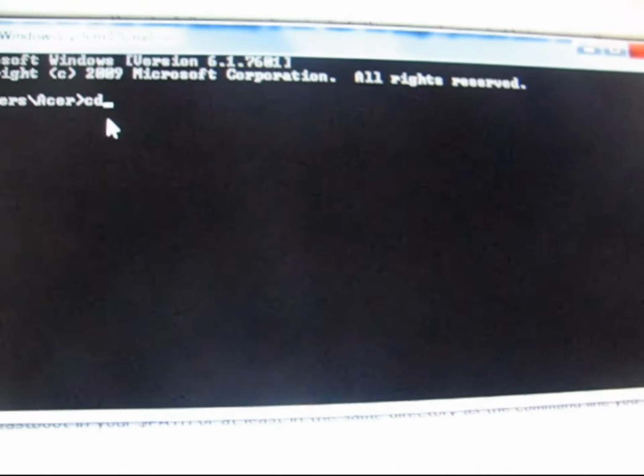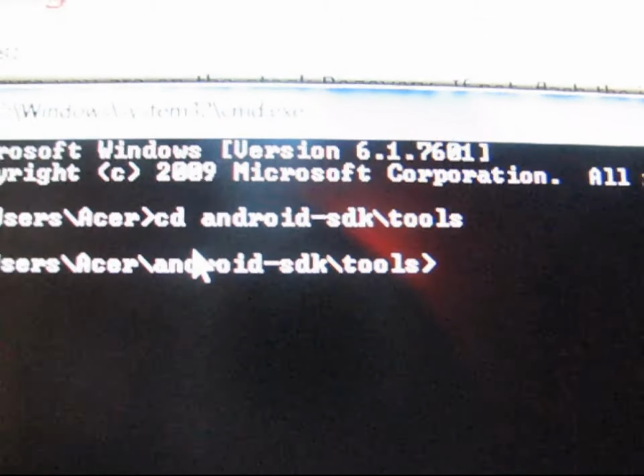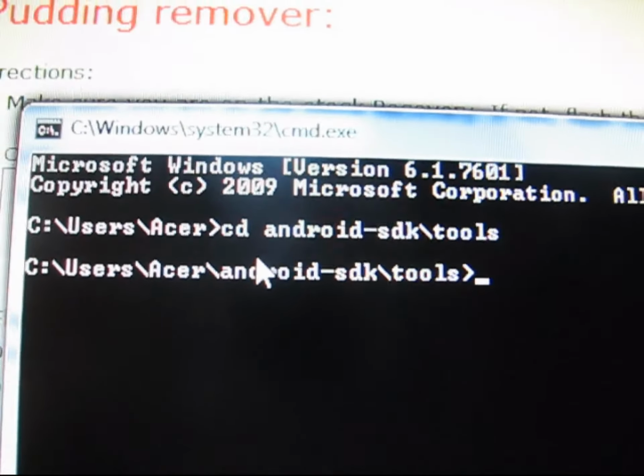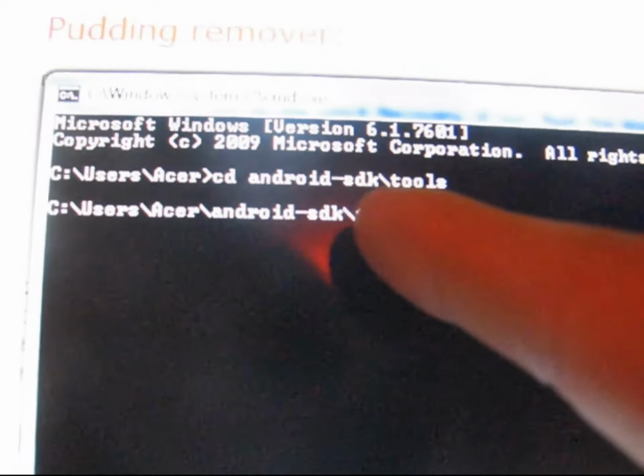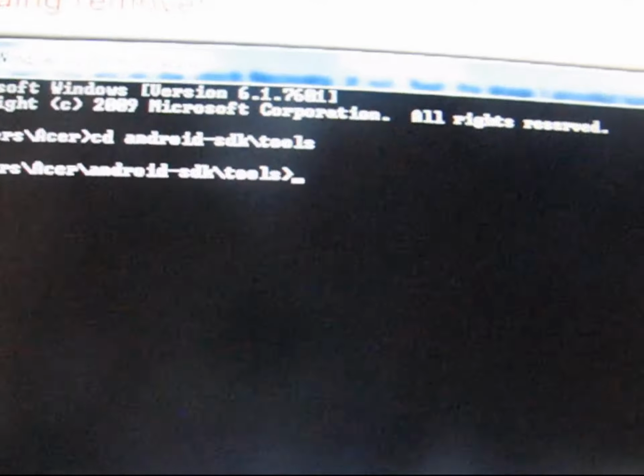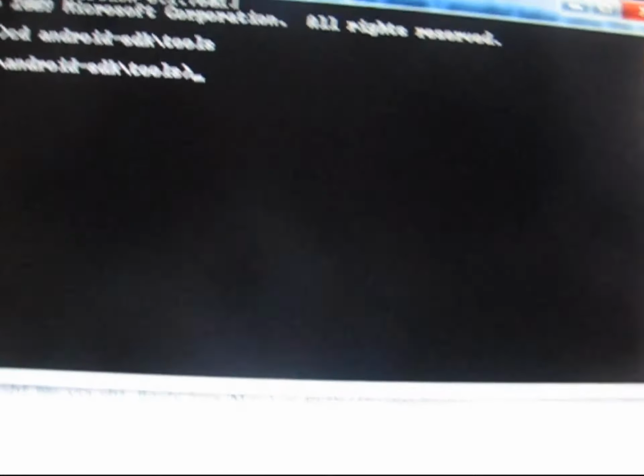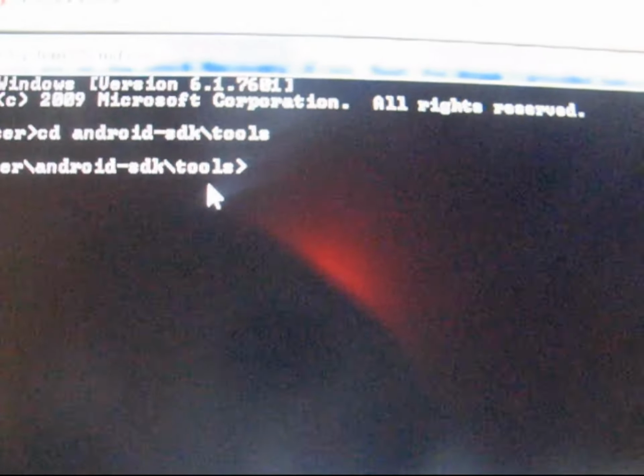So I'm going to type in cd space Android hyphen SDK and then / and then tools and then hit enter. What that's going to do is, as you can see, just like that, it's going to point me to that specific folder. Okay, and now once you've navigated to the Android SDK tools folder, which is where we put that Moto Fastboot, where we unzipped those files, now you can actually go ahead and go back to your device.